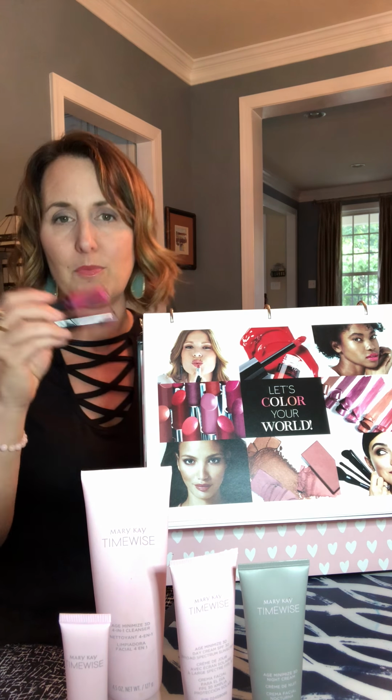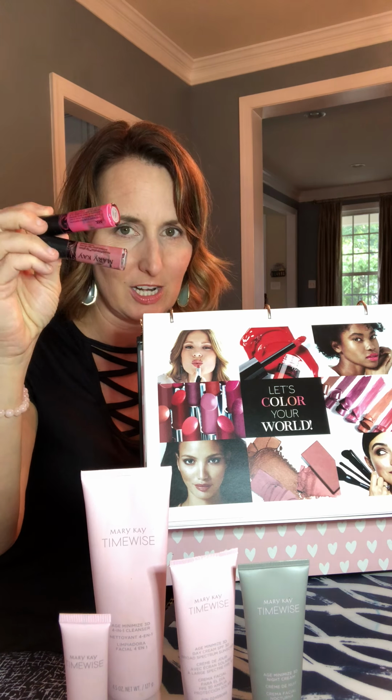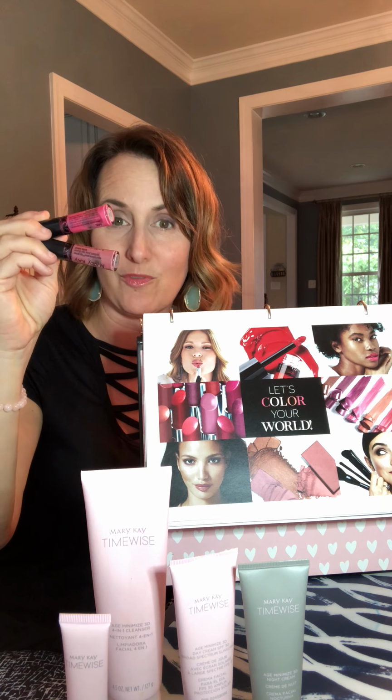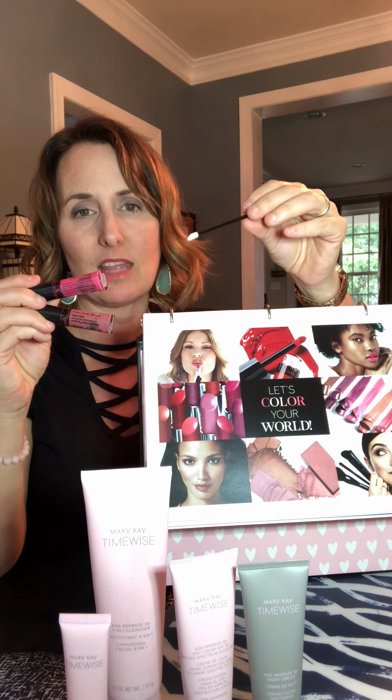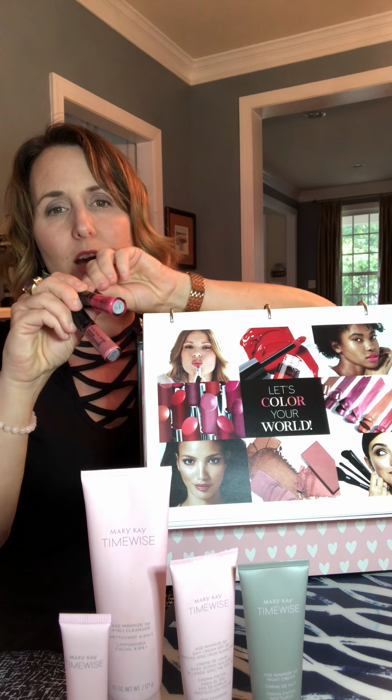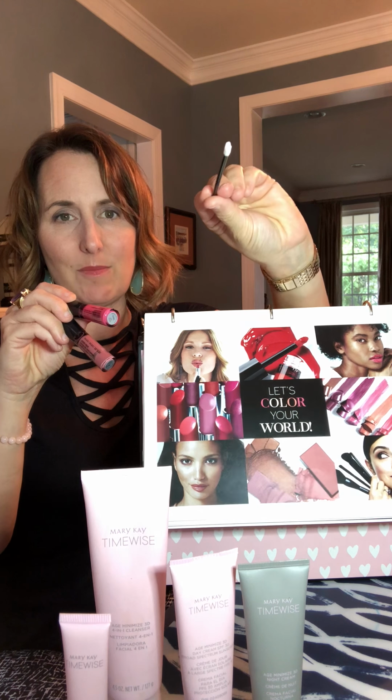I usually keep it simple with just 2 colors. I like Shock Tart and Cafe au Lait. Those are good because one is more of a nude color, one is a fun bright color. And I like these little applicators. They're called doe foot applicators. And you just put those into the color that they want, swirl it around, and give them the applicator.